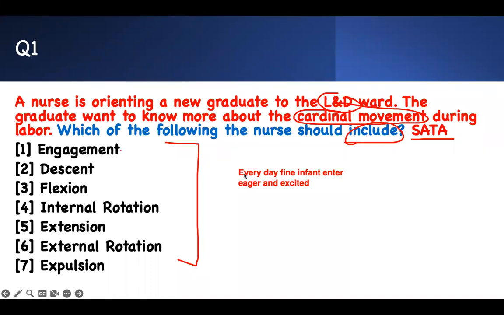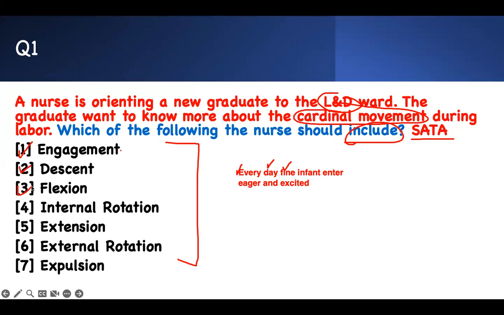So E is engagement. So that's good. D, the day, they will descend down. So they engage into the pelvic inlet. They have to descend. You've got to go down. You can't come out without going down. But because of the narrow pelvis, they're going to flex their body to become smaller. Everything makes sense in science. So those are the fine guys trying to flex their body, right?